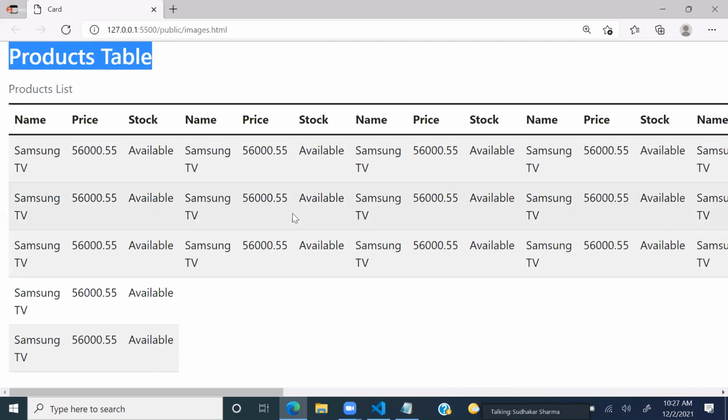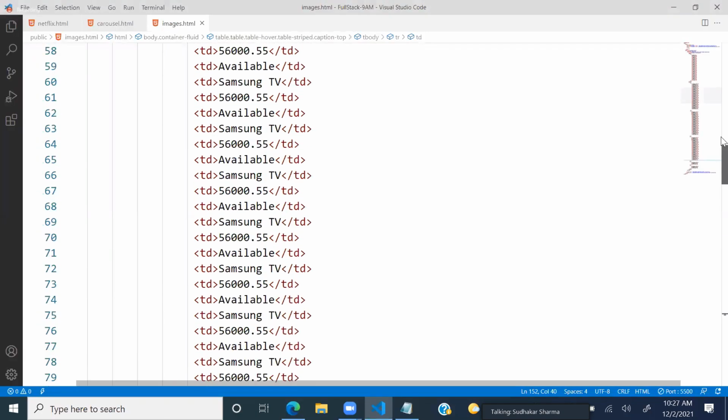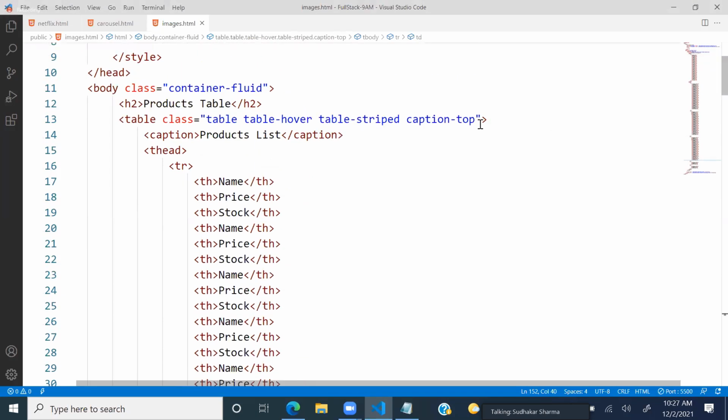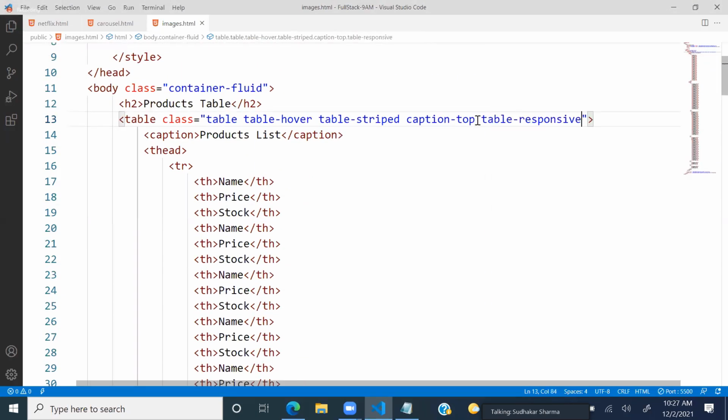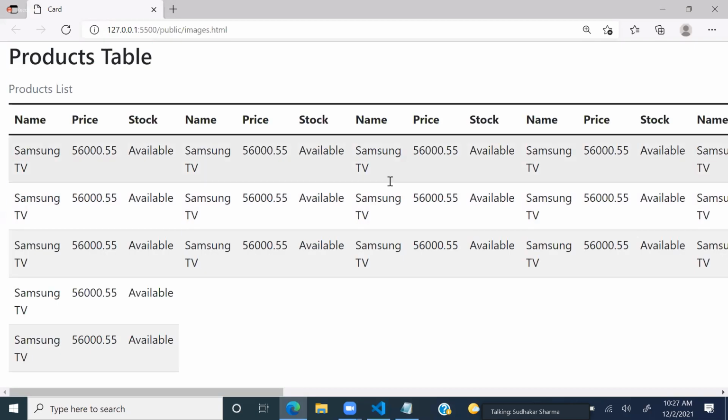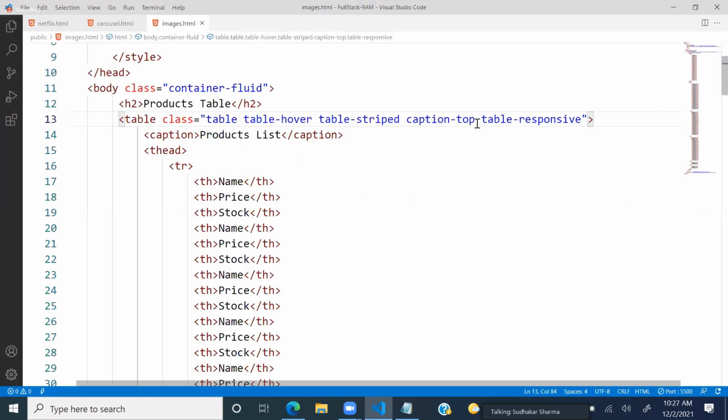Then usually earlier, we could apply table responsive directly here. We apply table responsive, then it will work responsively, but it's not so now in Bootstrap 5. In Bootstrap 5, if you want responsive, you should not write it like this.